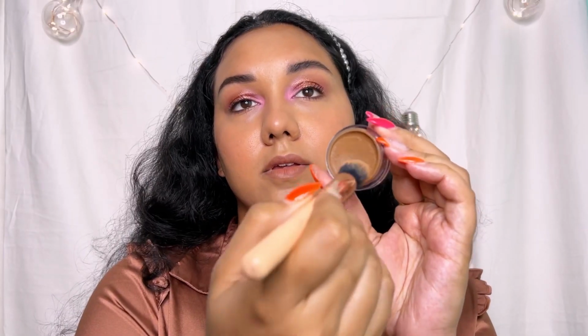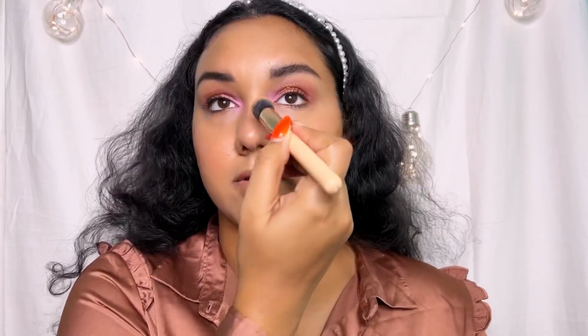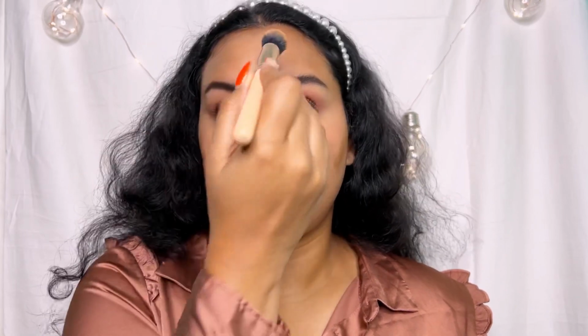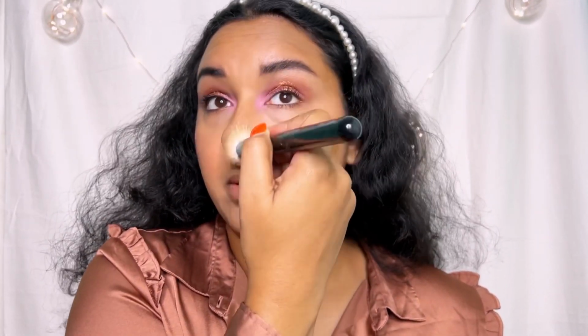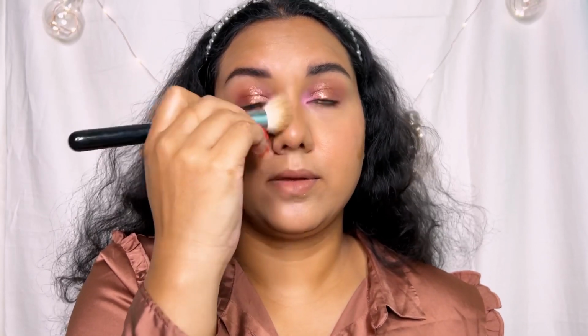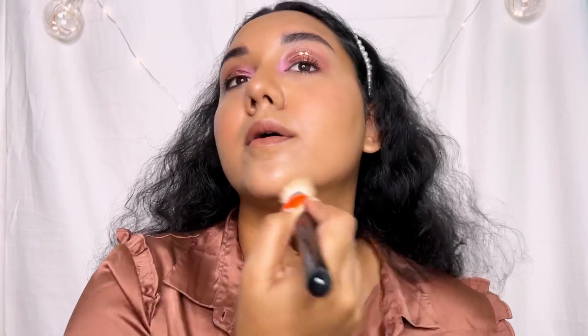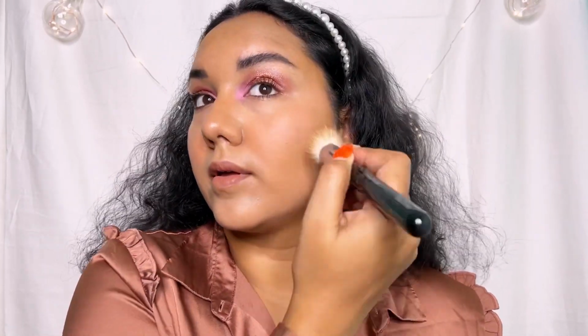Now I am taking my e.l.f. Putty Bronzer. This is a bronzer and that's why it is very warm, but you can use it as your contour as well, but I will say it looks beautiful as your bronzer than a contour, just because it's a very warm shade. So I'm applying it with my brush, and then I am going to take this angled brush from Miss Claire and blend out my cream contour. It looks very natural, blends out very well. If you don't have the Rare Beauty bronzing stick, you can go for the e.l.f. Putty Bronzer. They are not very similar but somewhat the same.